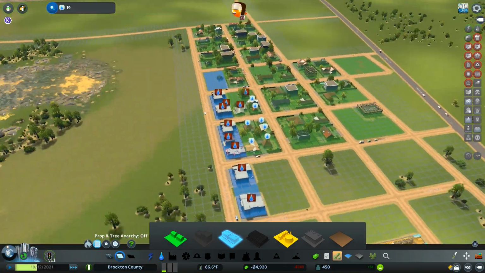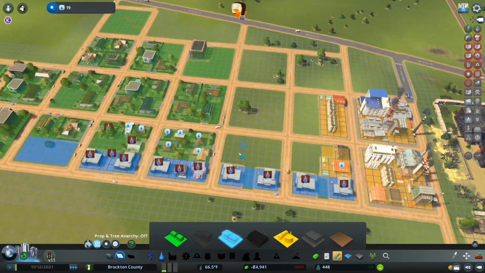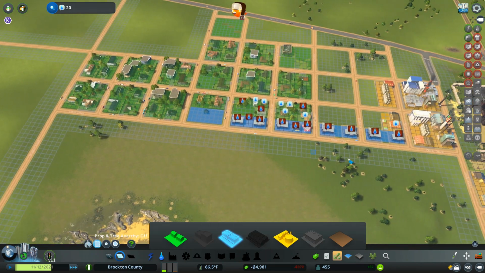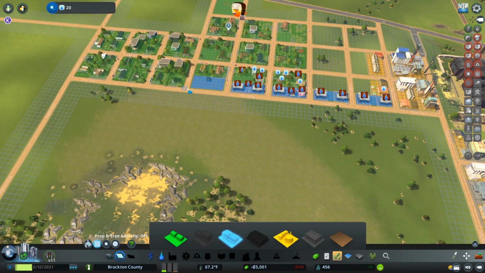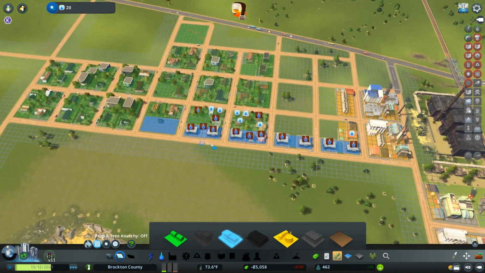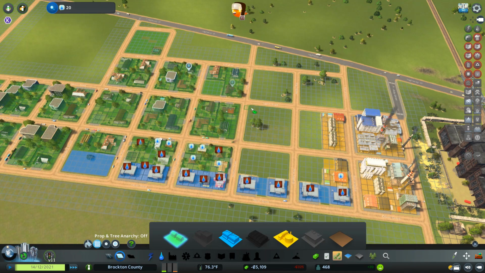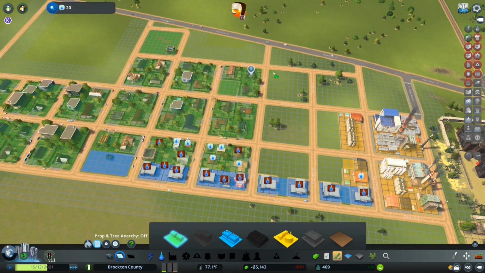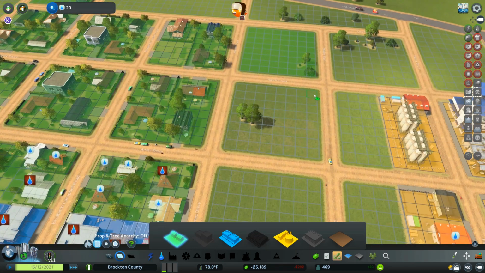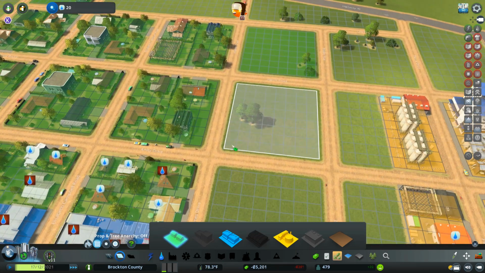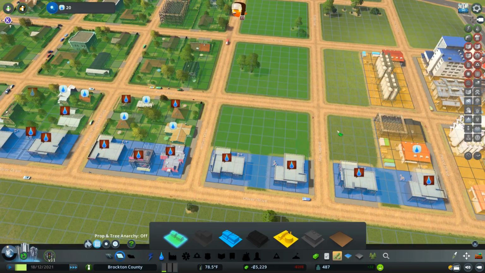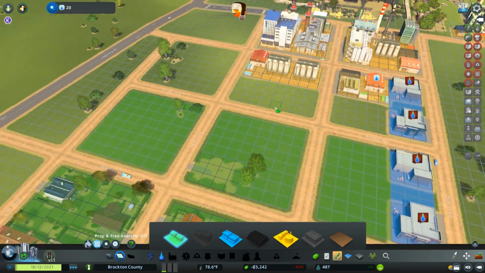Now we are looking at probably needing to build a downtown soon. And we are eyeing this corridor as a downtown, I think. So I think we would have an intersection right here. And that would be definitely useful. We are getting pretty close to the industrial centers over this way, so I'm not going to zone too much farther. But I think a block there and here could be fine. As long as we don't go too far this way.